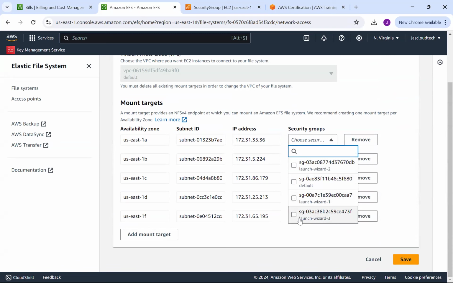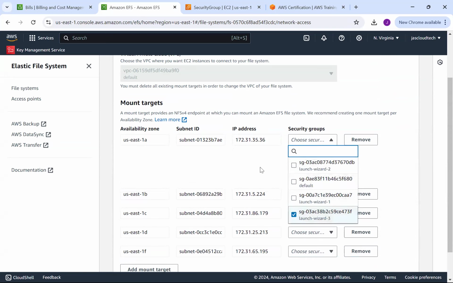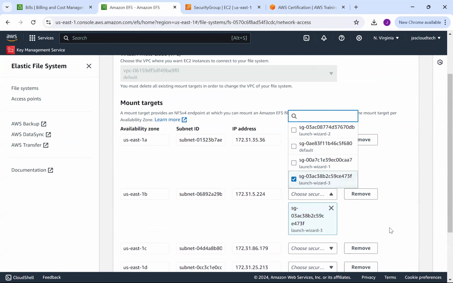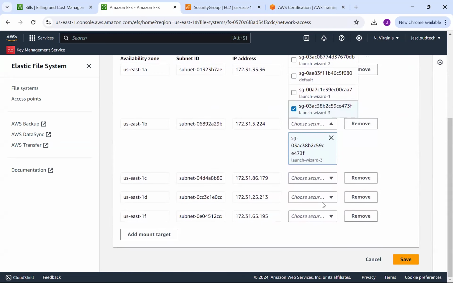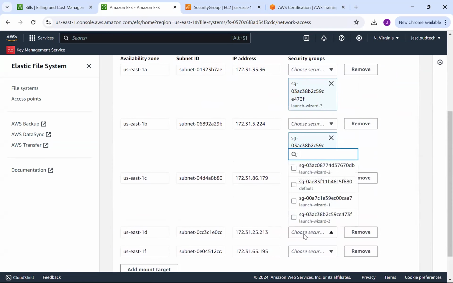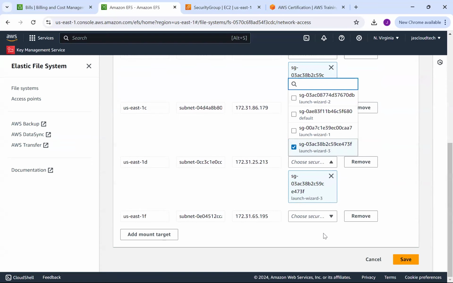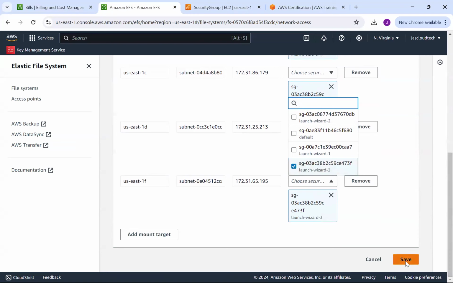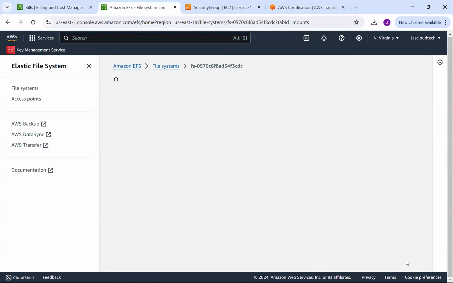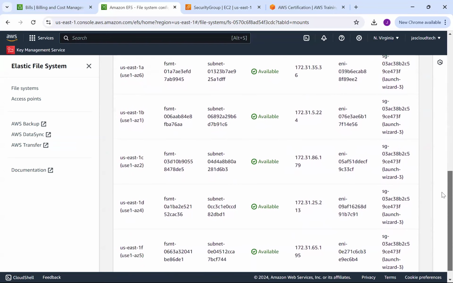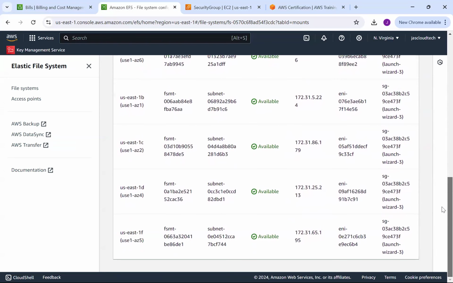You can see launch wizard 3, launch wizard 3. For all of them, we can specify the security group. They all should be the same, and whatever inbound rule is applicable for the EC2 instance is applicable for this one also. Okay, so now you can see all our launch wizard 3.